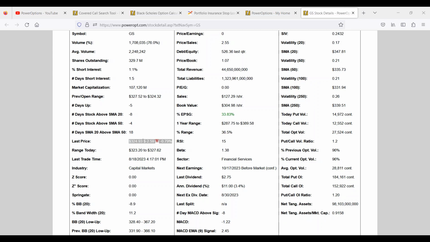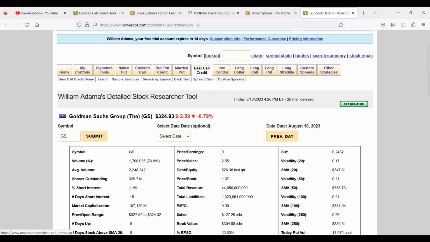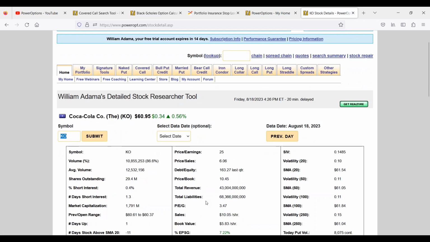Remember, you're talking with a computer in this case. So if you say, hey, it had to have dropped $3, like I did, and I know that was not your requirement, well, it didn't drop by $3. It only dropped by $2.59. KO, likely the same thing. Let's do it here. I was up 34 cents, not down today. So that didn't match your other criteria. So that's why it wasn't picked up.